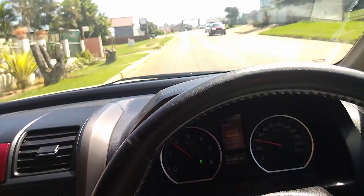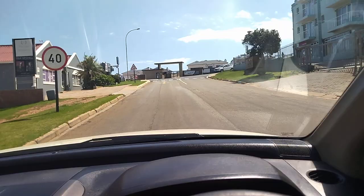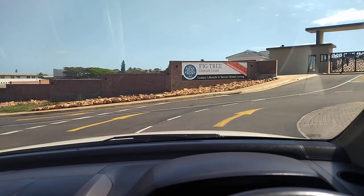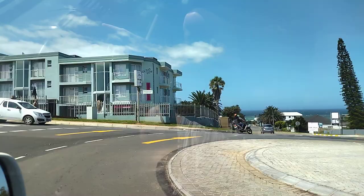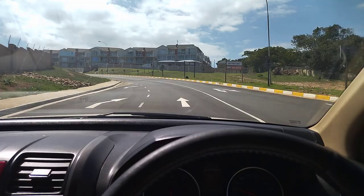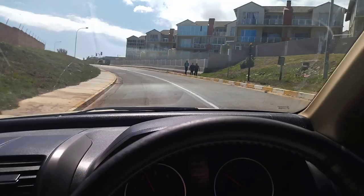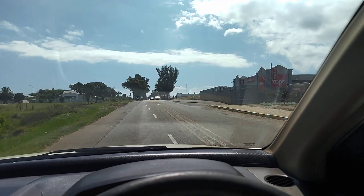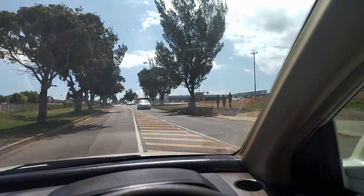Okay, so we've just turned by the robots. This estate literally went up like a month ago. They built this thing so quick. It was just ground, and the fence popped up and they had so many workers and now they're selling plots, which is right by the beach. At least you can show them the chickens. So this is another entry to this road that I'm on. This is the second entry into Jeffrey's Bay. There's only two. It goes all the way up to the freeway. There's the chickens.